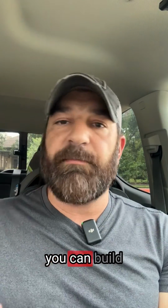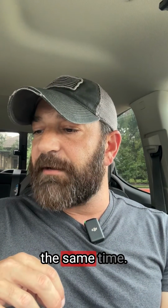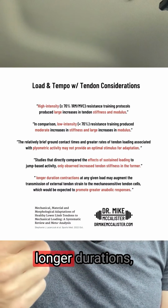Anyway, to review, you can build tendon and build muscle mass at the same time. You just want heavier loads at longer durations, but not too long.